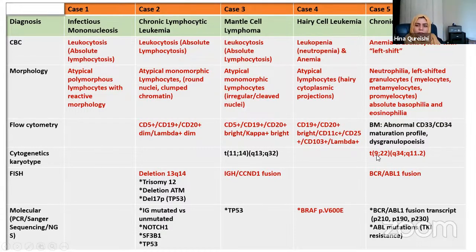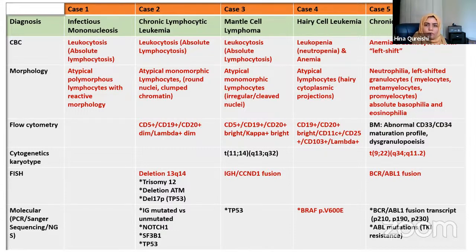So you have to have the 9;22 translocation to call this CML. So that's a hallmark translocation. And in some patients, you have to do molecular analysis to define what type of transcript it is, because there are three different types of transcripts that will help in the future follow-up of the patient. And also look at the ABL mutation. The mutation in the ABL gene is important to identify because these patients will have resistance to tyrosine kinase inhibitor therapy. So it's not needed for diagnosis, but usually helpful for prognosis and treatment purposes.